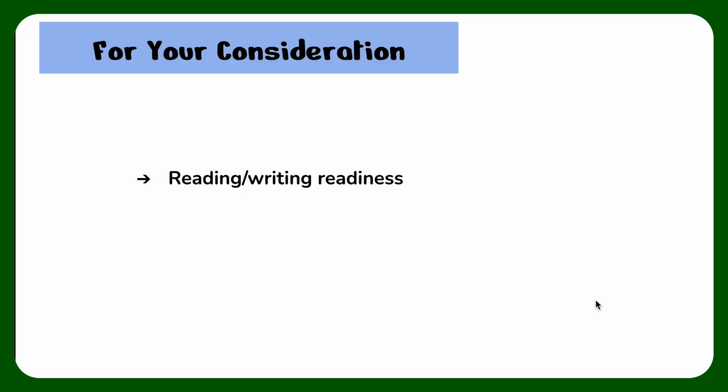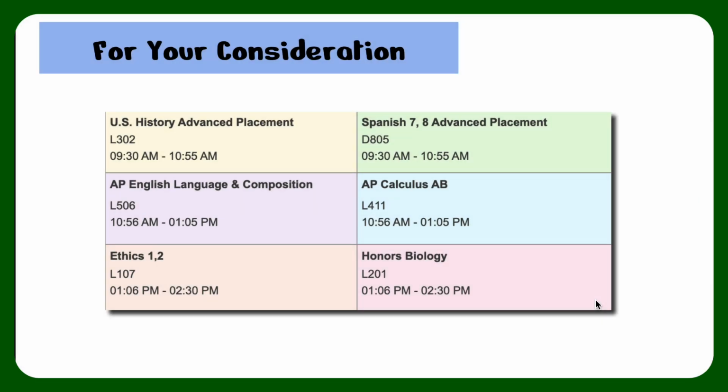Now, for your consideration, this is a section of the presentation where I want you just to think about, in balance, here's some other things, just weighing this out with some of your choices. Obviously, if you're somebody who's like, I'm a good reader, I'm a good writer, I'm solid, I can do this, okay, it's a good match. You need to think about how many other AP classes you're taking. This is going to be soaking up a bunch of time and requires a commitment. So if you're planning on taking 4, 5 other AP classes, it may not be a good match. I can't say that I'm jumping up and down about this. I think you might want to dial it back.